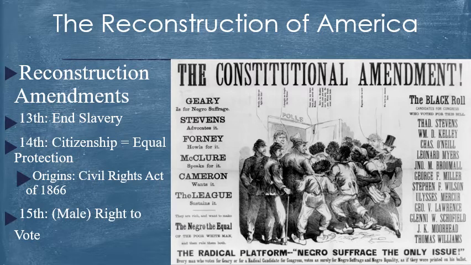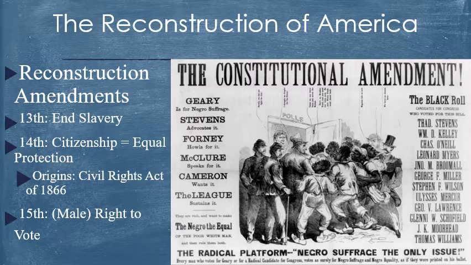Now, before we get to the Reconstruction Amendments, I want to talk about something very briefly that is very important, and that is the structure of America's political parties during this period in U.S. history, in the 1860s and 1870s, because it's essentially the exact opposite of what it is today. So what we are going to see in the 1860s and 1870s is a group known as the Radical Republicans, and you can say this generally for the Republican Party as a whole. They are not the Republican Party of the 21st century, meaning they are here in the 1860s and 1870s seeking a larger role for government.